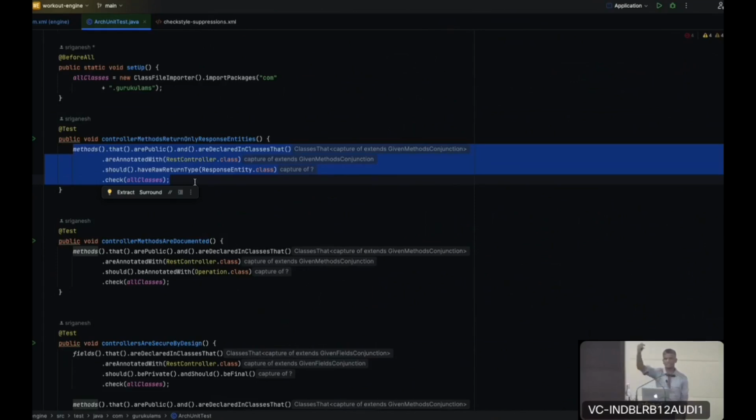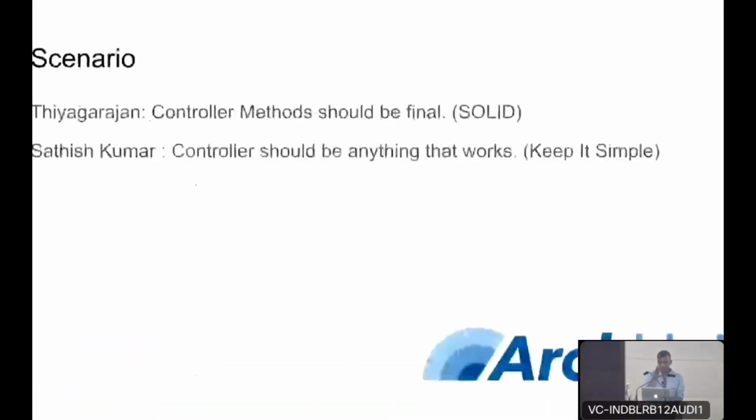Now you call Sathish Kumar and Thiyagarajan, both. You tell them, boss, whatever rule you want to put here. Now Thiyagarajan will say controller should be final, or Sathish will say otherwise, but between them they will come to an agreement. The reason being, if they change the rule, it will complain for the CTO also, for the junior developer also. And later if a problem comes, take the git log, you know who put this rule. Now if you put the accountability right and tight, then the problem will not happen, right? So that is ArchUnit, but in detail about ArchUnit, Raja sir had another session, so you know that.